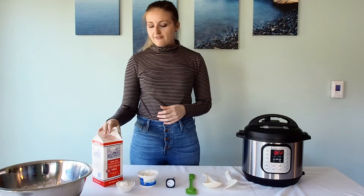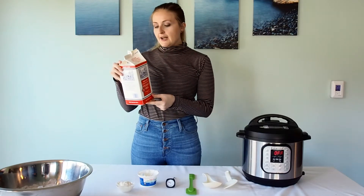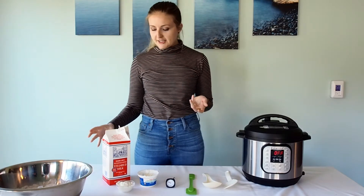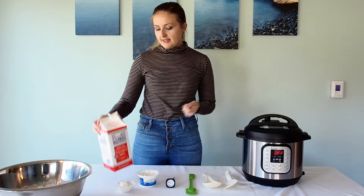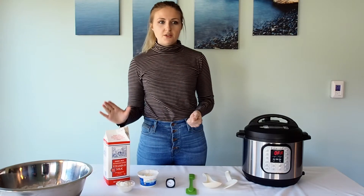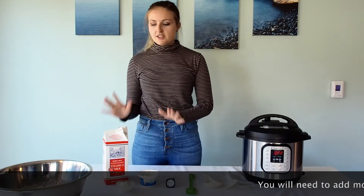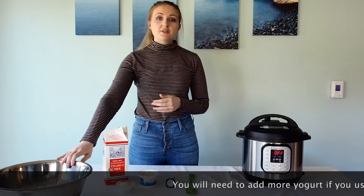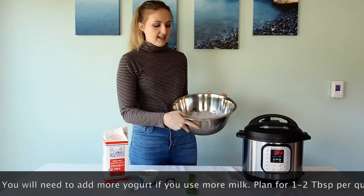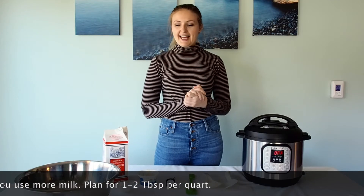You're also going to need your favorite milk. I'm using whole milk but you can use any kind you'd like. Usually milks with a little bit of fat will create a creamier product. This is a half gallon, but I think the minimum you should use is a quart — it just depends on your ratio when you add the yogurt. You'll also need, as an option, a bowl filled with ice which we'll get to a little bit later — it's kind of an impatient hack that I'll explain in a minute.